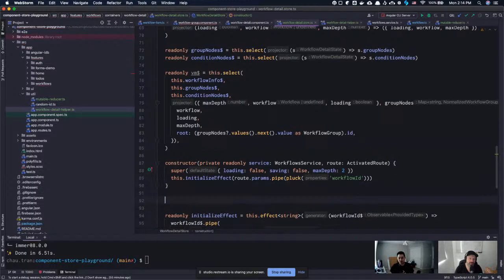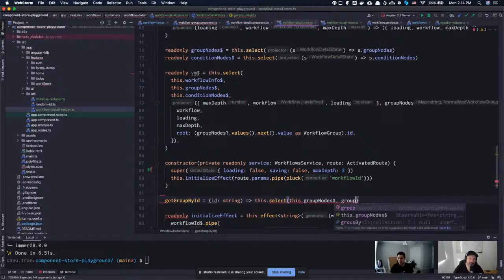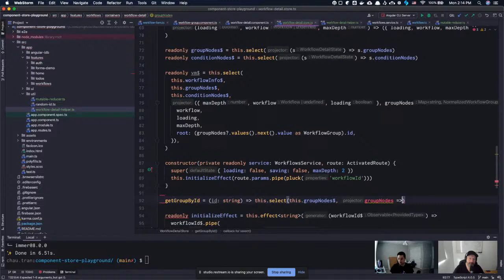Now, before we move on, I like to have my selector in here, which is just a function called get group by ID. This will take in the ID, and it will return the select of this group nodes, and it will get the group nodes get and have the ID.